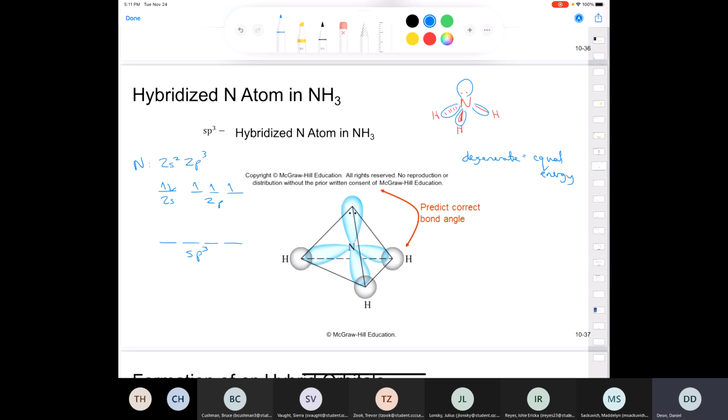Okay, so now we've formed 4 degenerate sp3 orbitals, and look, we've got 1, 2, 3, 4, 5 electrons. This makes much more sense. We have our lone pair, and we have 1, 2, 3 sigma bonds, or single bonds, if you will. All right, so again, each one of these nitrogen bonds has an electron in it. We have the 2 electrons in the lone pair, and each one of those hydrogens brings an electron to the table. Hydrogen is 1s1. And again, I'm repeating myself, but each one of these hybrid orbitals is an sp3 orbital on our nitrogen.